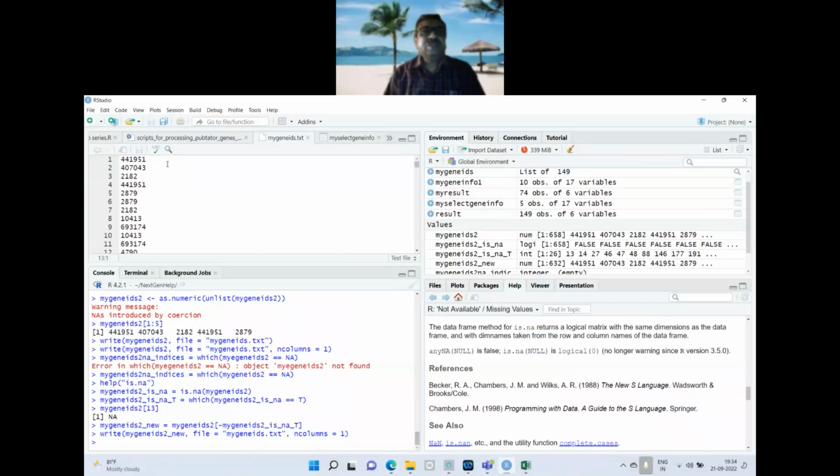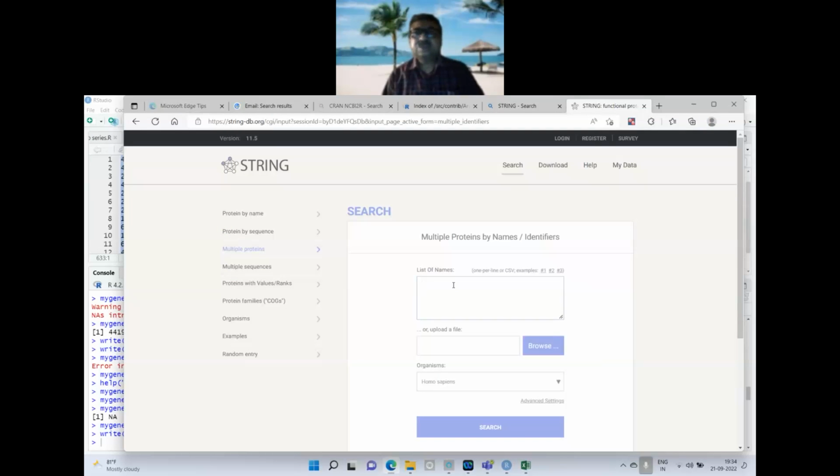So I have it here, all these IDs. These are Anthrax gene IDs. And I have said select all, copy, and then I enter it here.